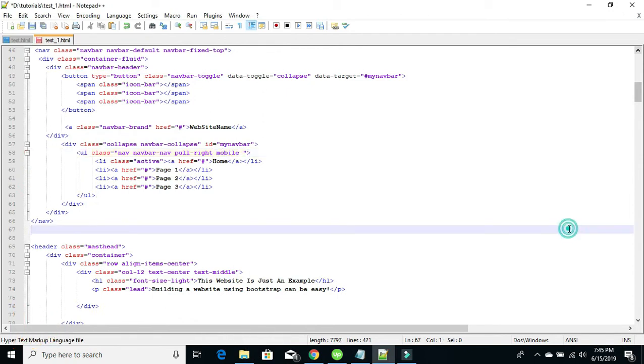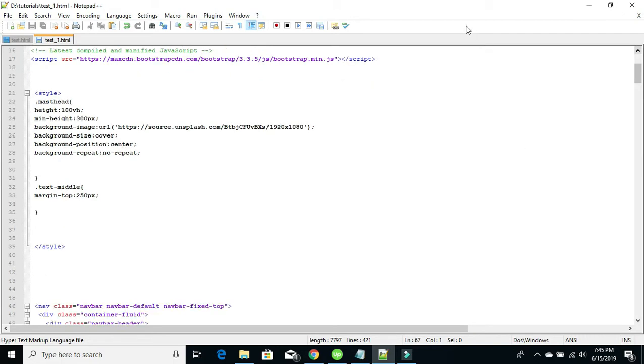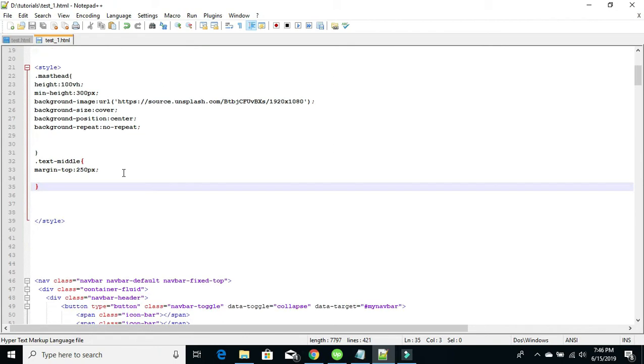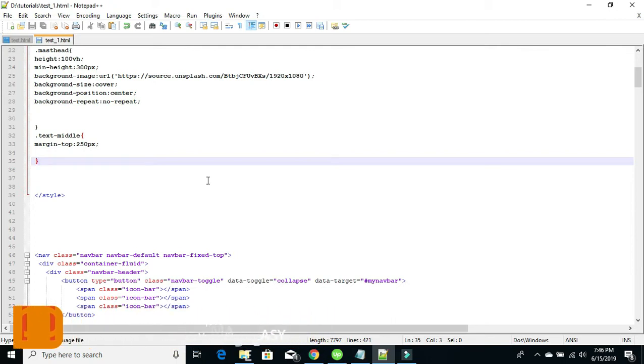I'm just going to make a unique class here, and I'm going to name that class Mobile. Okay, I'm going to do a Control S to save that edit to the markup. And now I'm going to scroll back up to my style section here, because now I want to include some media query syntax inside my style section. Now we'll just be doing the syntax for the portrait view on a mobile phone. But you can do media queries for landscape views or portrait views on tablets, on phones, on larger displays by using media queries.